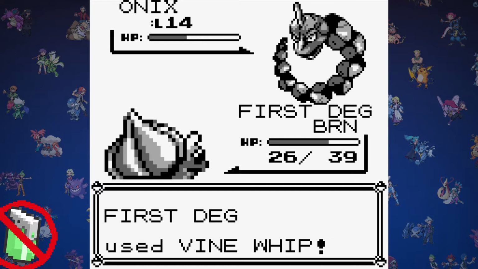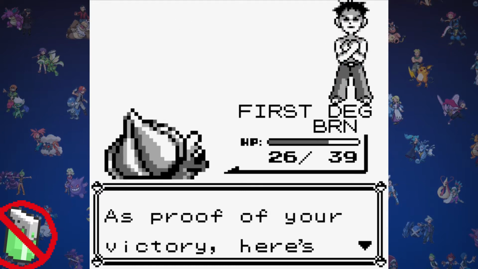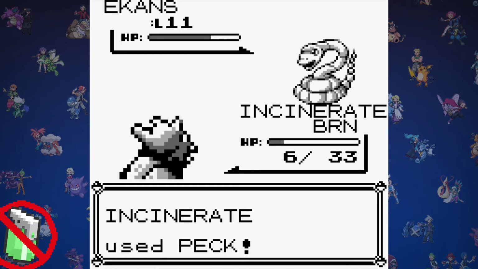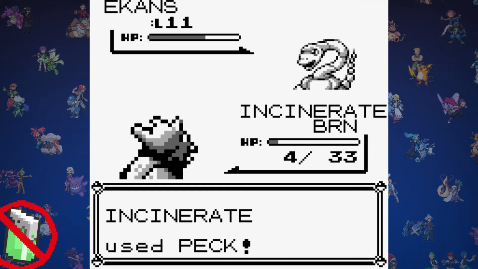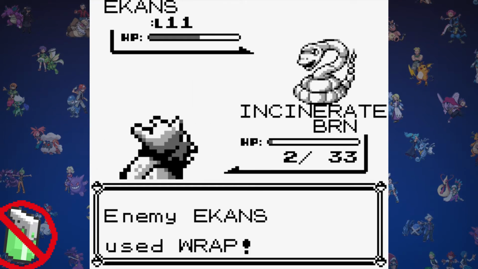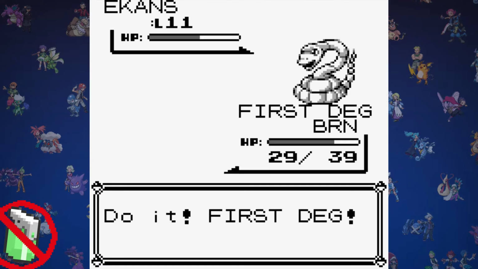With that done, we sell TM Bide and pick up a couple of escape ropes, more potions and a few Pokeballs. Getting to Mount Moon is more time consuming than difficult, as it takes several moves to knock out our opponents, meaning we have to return to the Poké Center after every 1 to 2 battles to heal up, as we're still taking quite a bit of damage from burn.